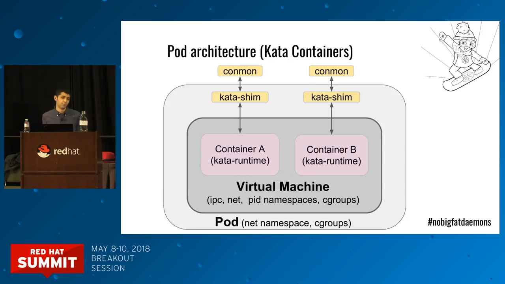So if you would want more security, you don't trust the security of containers, then you would want to use Kata containers. And CRI-O has support for something called trusted and untrusted workloads, so you can set a different trusted workload runtime and untrusted workload runtime. So if you want to use VMs as containers, you would set your untrusted workload runtime to Kata, for example.